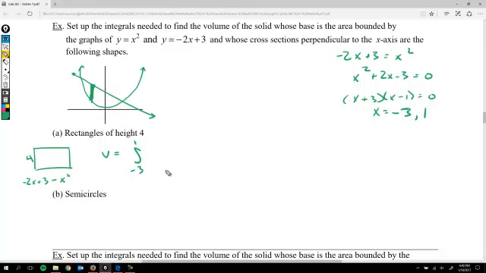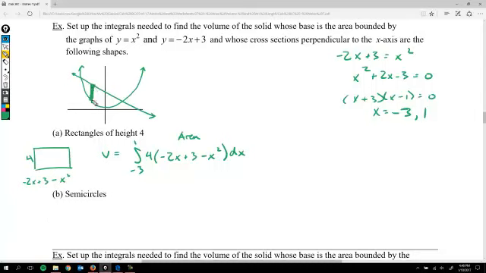And then on the inside, I just put my area. It's going to be the area of my rectangle. We just said that the dimensions of my rectangle are as listed, so the area is just my height times my width, which is 4 times negative 2x plus 3 minus x squared with respect to x. So I'm putting in my two dimensions right here, my area. The integral is going to evaluate the area at every single point along here between these bounds, and it's going to turn my two dimensions into three dimensions. All right, we can do the same thing for a semicircle.